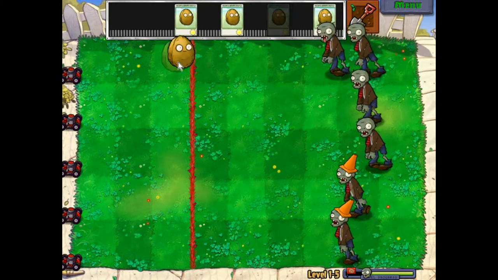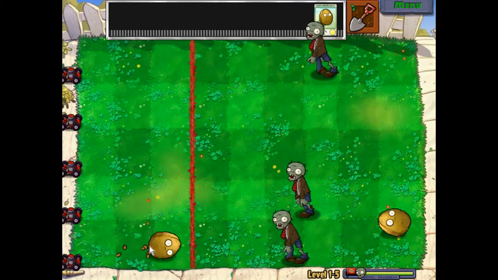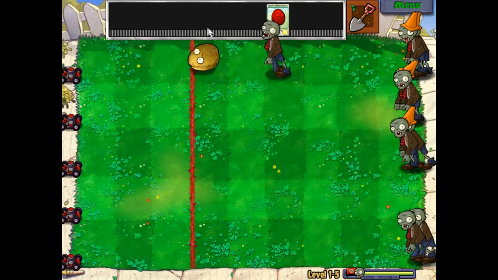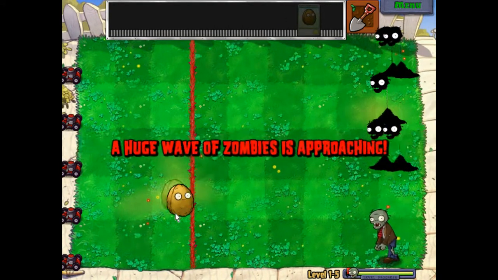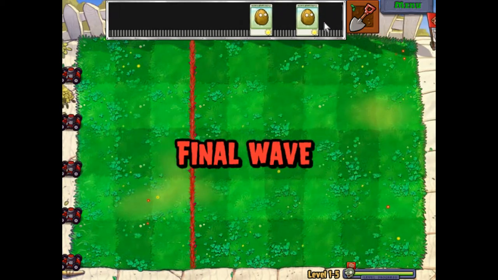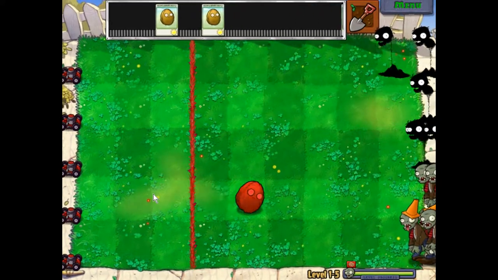Interesting. Very, very interesting. Ooh, I'll save that exploder nut. This'll work. That'll work. Huge wave of zombies is approaching. Alright, let's get some more explodo nuts in here. Come on. Bring them on. There's one. This pretty much seals it.